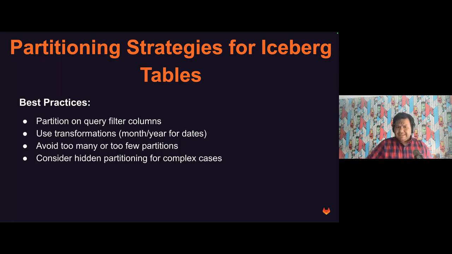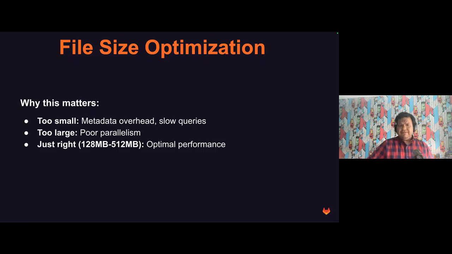The next thing we look into in the best practices is file size optimization. As said, too small files, under 100 MB, create excessive metadata overhead, because you don't want to have metadata itself of terabytes and petabytes, then it will not be useful. It increases management complexity and results in poor read performance due to a high startup to processing time ratio.